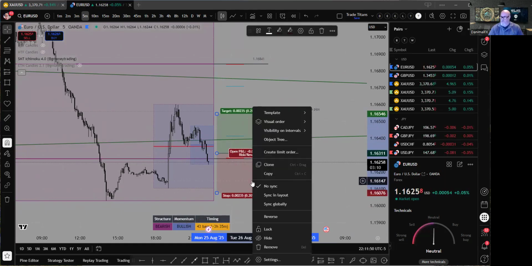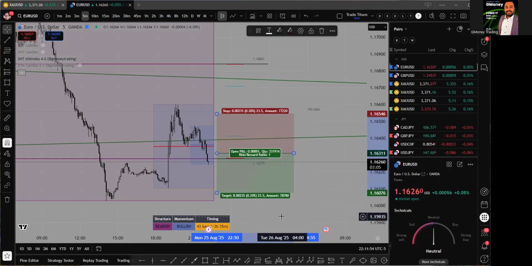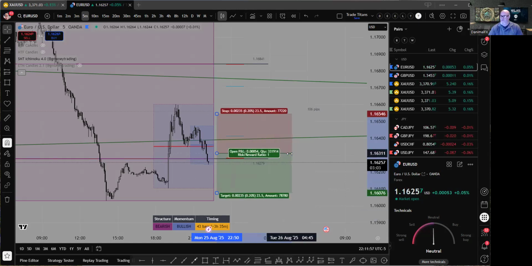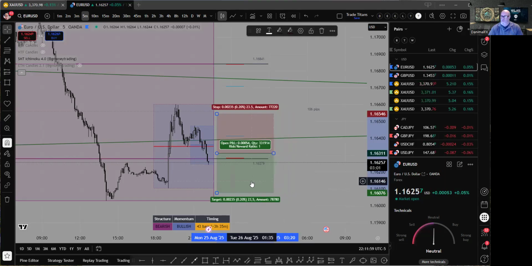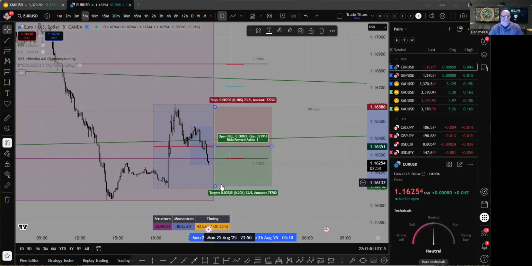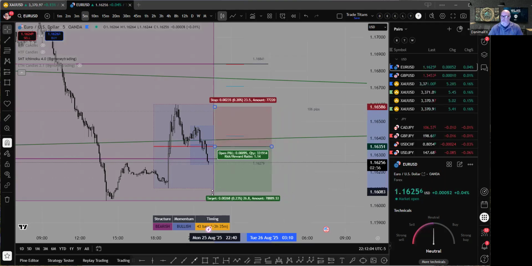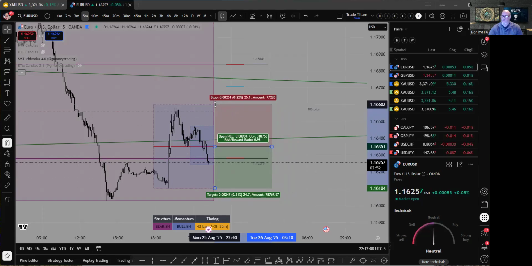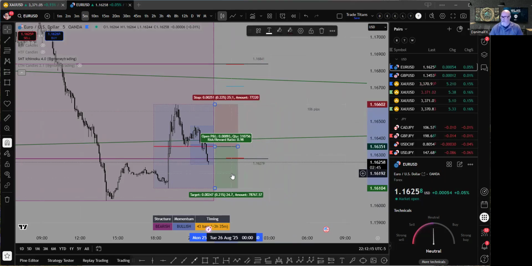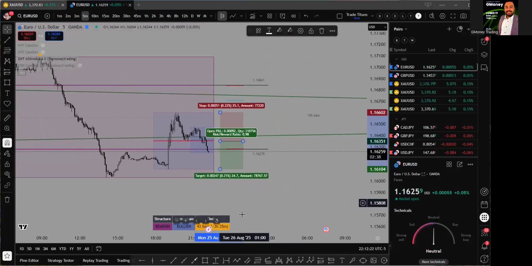I can reverse this as well. Did you know you can reverse these things? You can flip them, reverse them, and now we can turn that into a sell order. So we're looking at the 52 box, taking it down to here, at least here. I don't like that. That's a lot of pips. But no, I want to take it down to the lower lows. The fair value gap.